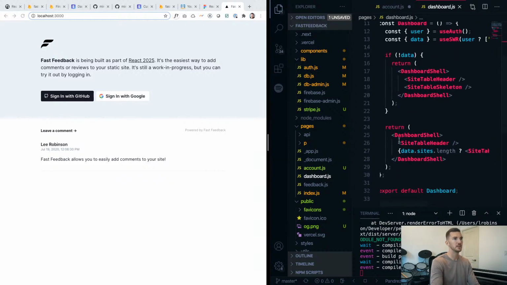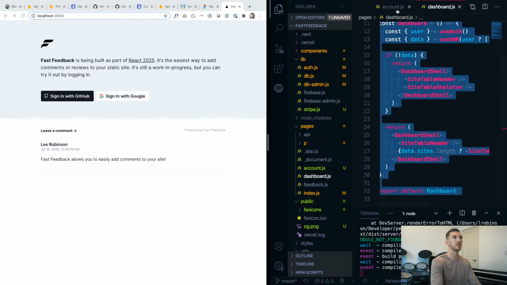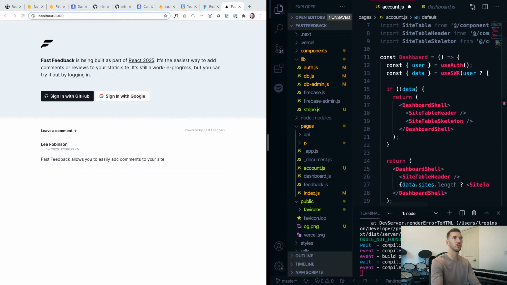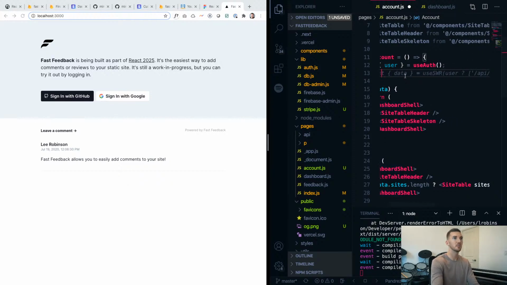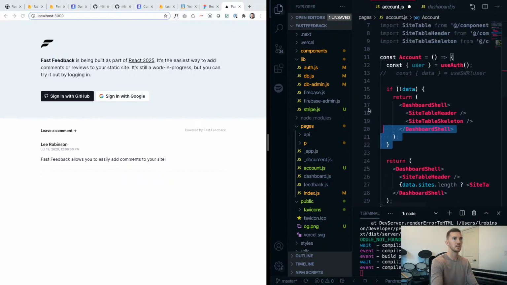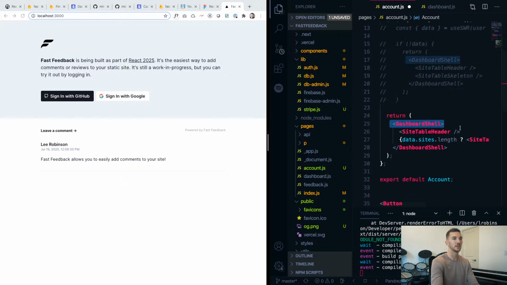We probably want to have the dashboard shell, so we'll start with this for the account, because it already has the hook for a user. Eventually we're gonna fetch some data here, probably like API user, and we'll do that eventually. For right now, just do the dashboard shell.